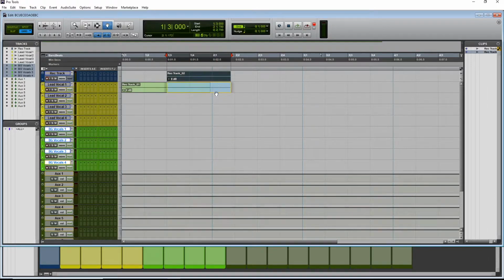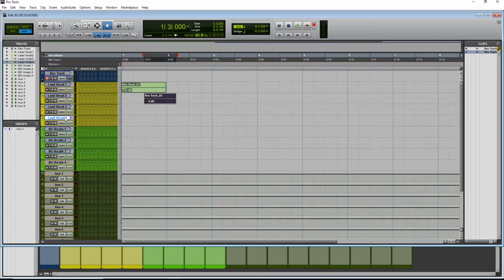So if it's overlapping like that, it's best to have all of these 4 tracks going to one auxiliary, and then we can put our plugins onto all of these tracks at once, rather than load them up on each individual track. We're just going to put it on our one lead vocal auxiliary.